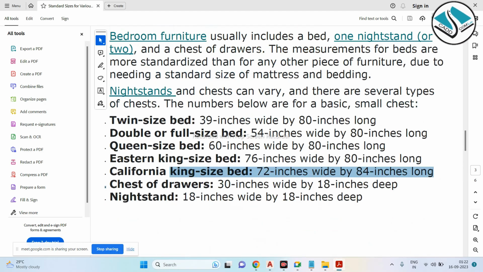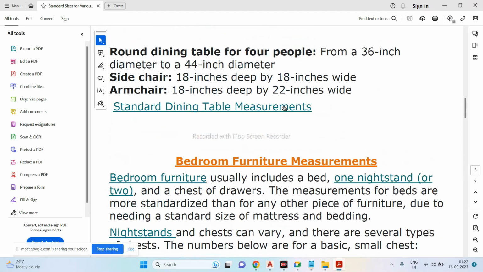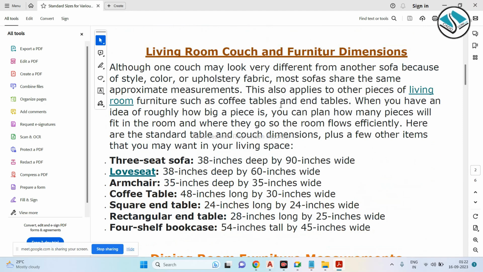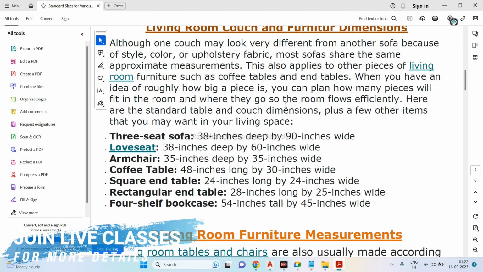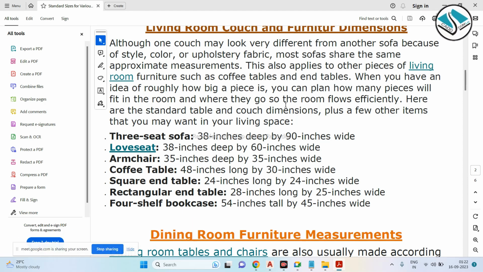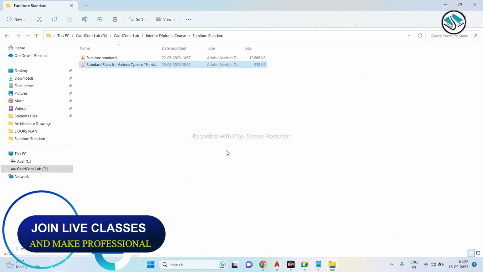We will also discuss them, but before that I have to recognize the measurement of the room or the place. We will discuss this topic after making the architecture plan.